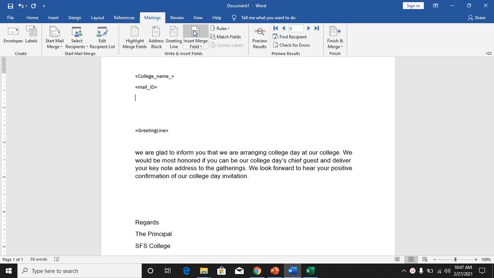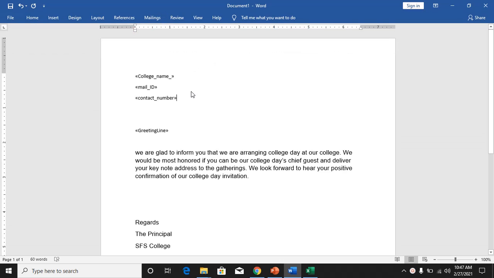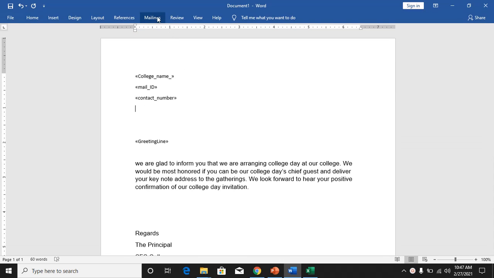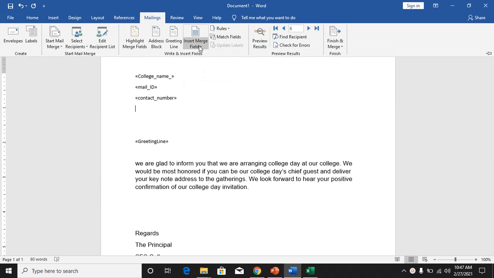Then I want the contact number, then again you have to press enter. Then last, finally I want the address of the college. This is how my sending address should be. First I need the college name, ID, contact number and the address.